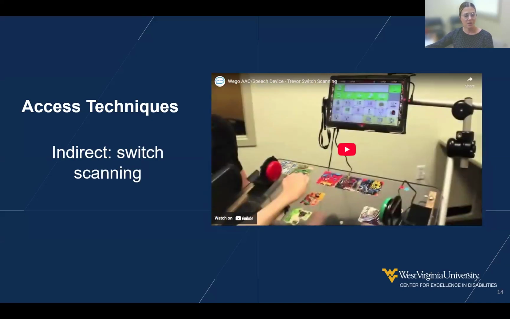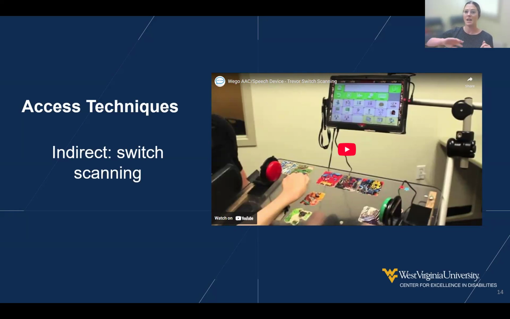All right, here's another example. This is going to be a switch access example. And I want you to pay attention to it takes time, right? So this video is a little longer and we're patient in watching him go through the steps. In order for him to use the switches to select a word within this video, he's going to use one switch that's on the side to scan through, which you'll see. So it's going to highlight the symbols as he steps through. And then whenever he's on what he wants to choose, when he sees the word that he likes, he's going to use the other one to select.